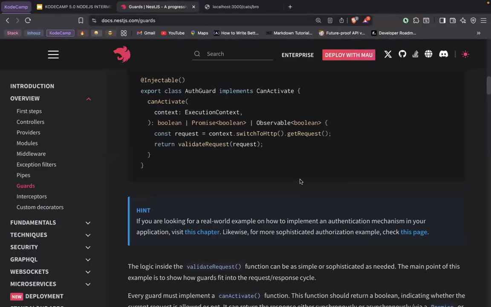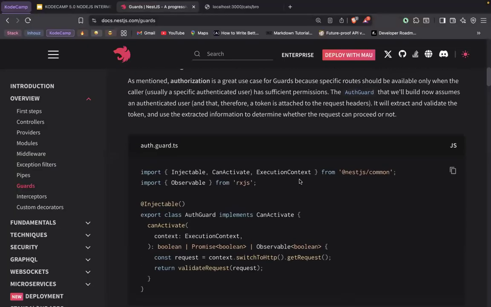For now, it's just important to know that guards are like middleware, but in NestJS, they know exactly which handler will be called next and all of those things. So they're not dumb like middleware. When we start building stuff with NestJS, next week we'll see how we can use all of this for authentication, authorization, and all of those things.